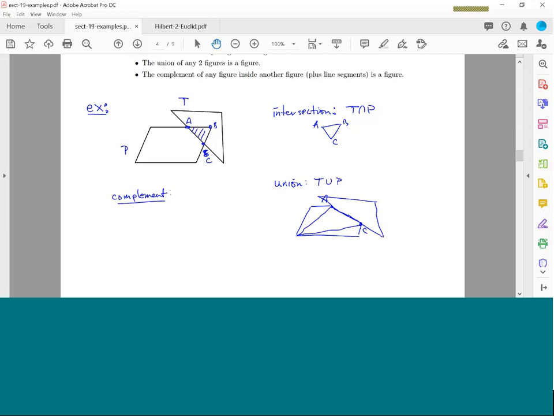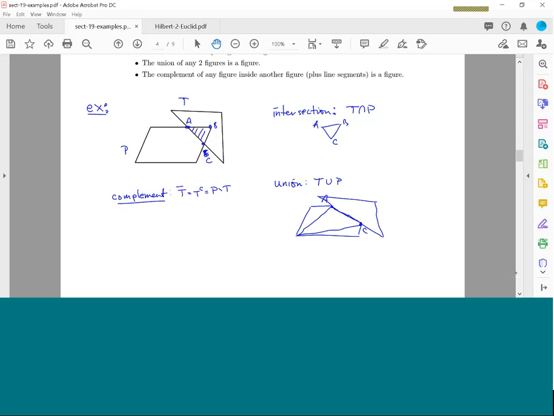Now, last thing is the complement. If we want to look at the complement of T, it can be written in several ways. You can put a bar up top, put a C there, or in our case, because we're dealing with respect to another polygon, what you actually want to write is what looks like set subtraction, P minus T, is our complement of T.